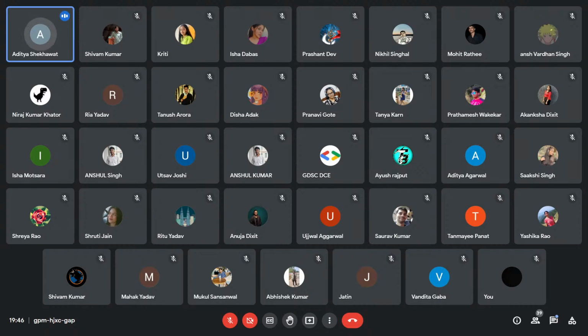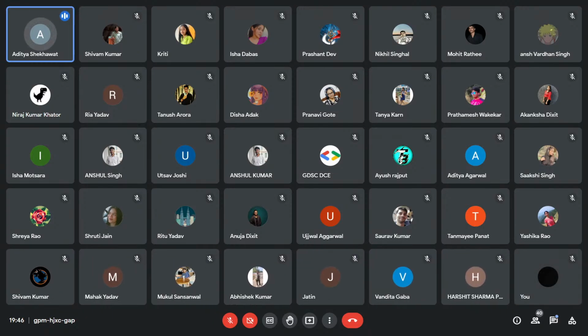Then I completed that. After that, I got to know about the mentors. Google Cloud was looking for mentors all over the nation who can teach other students about cloud computing. I was selected as a mentor over there, and now I have got 2 interview calls and 2 offer letters from companies for DevOps engineer roles. So if a beginner wants to start learning about cloud, then the programs offered by DSC are a perfect way.